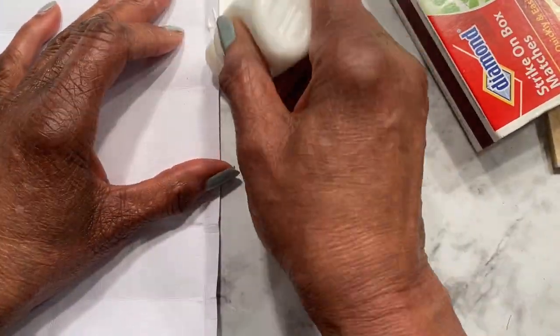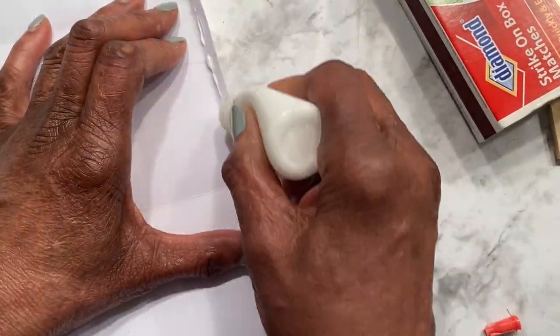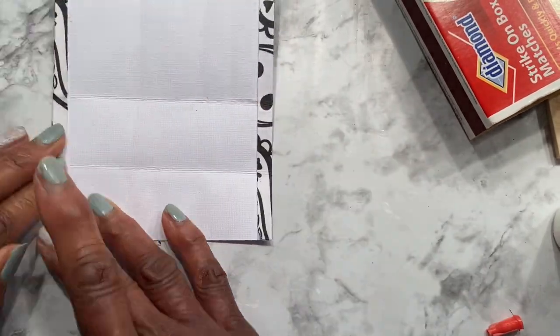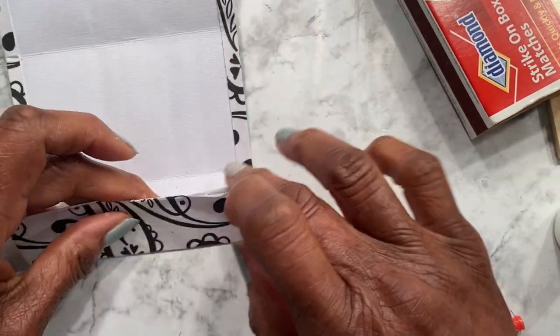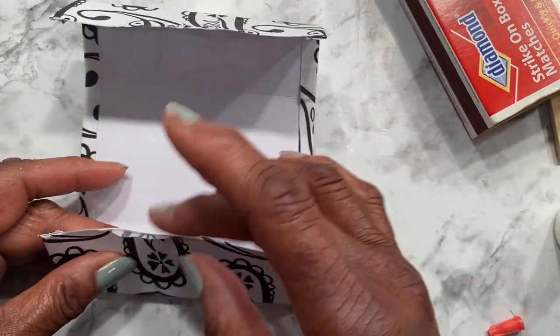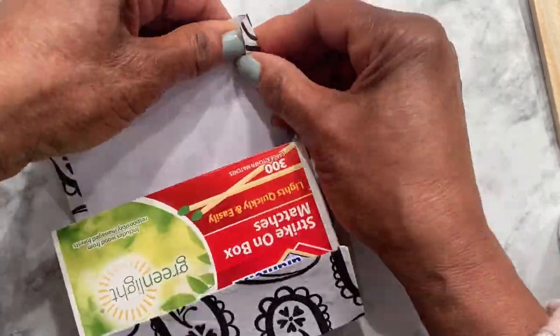Since the cardstock is very stiff, you need to make sure it is creased, then crisply folded on all 4 sides and on the ends. And after that is completed, then you can glue down the ends and finally the bottom part to make a tunnel.